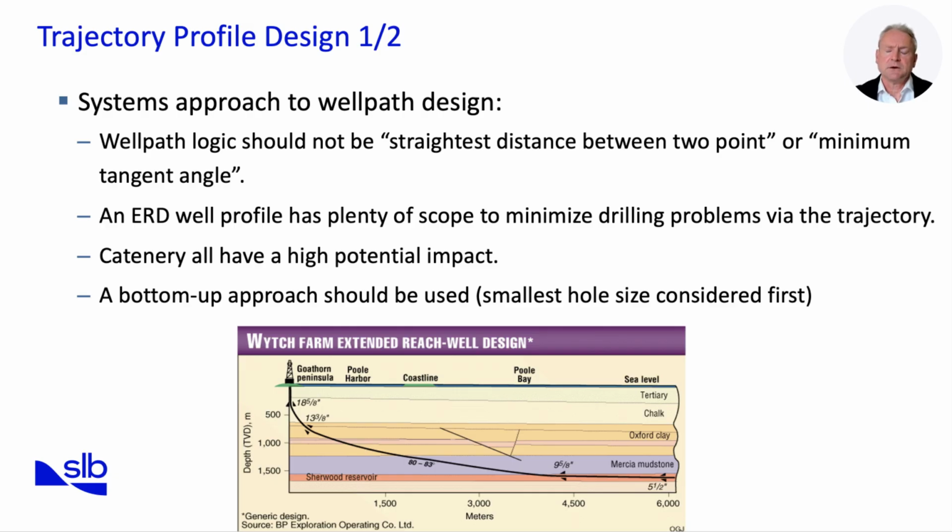A bottom-up approach is recommended, starting with the smallest hole size. By considering constraints such as casing wear, drag, and completion placement first, the larger hole sections can be designed to accommodate these requirements. In short, ERD well profiles must be engineered with long-term construction in mind, not just to minimize distance. On the next slide, we'll expand this discussion to highlight the key client and operational issues that must be factored into trajectory design.